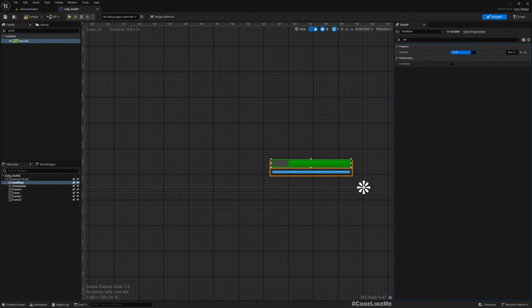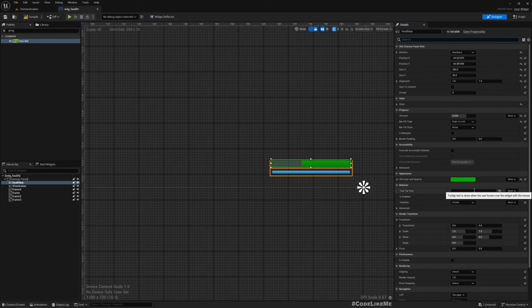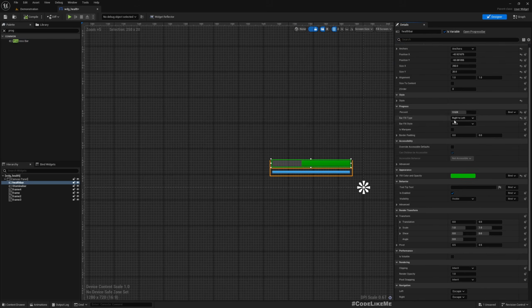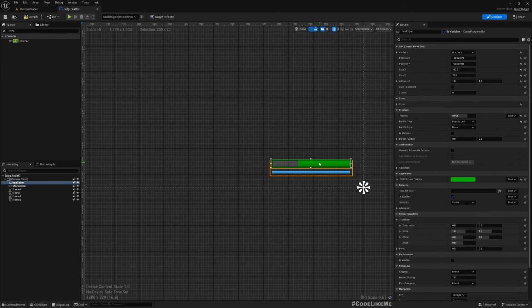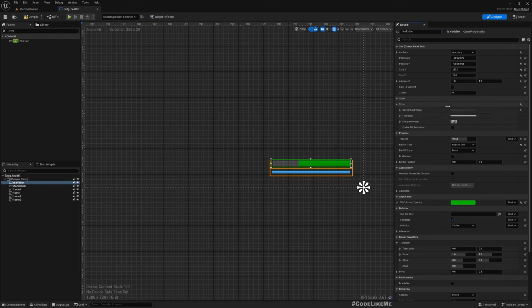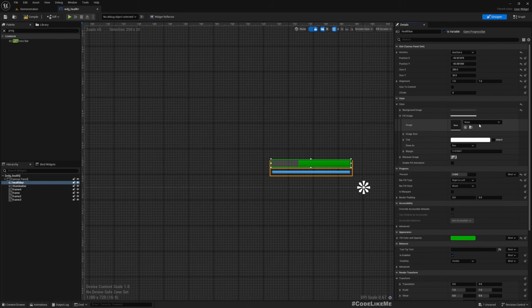And here I have it like this, and I have inverted the side as well. As you can see here, the fill direction, you can set right to left, left to right. So I have set it to right to left. Okay, now to get the segmented effect, here I don't have any textures or material used. It's just a color, that's all. Here I haven't assigned anything on this.